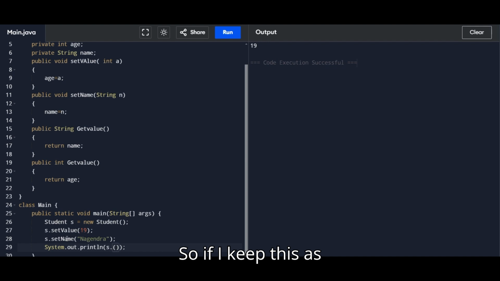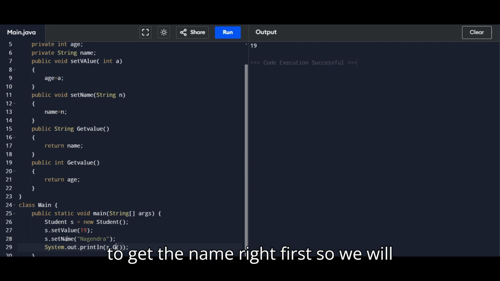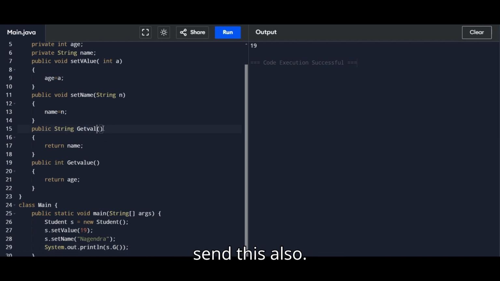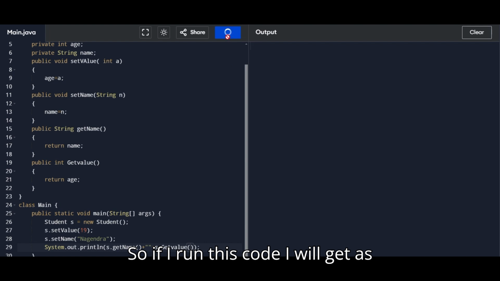Then we have to get the name first, so we will say get name, and s dot get value. So if I run this code, I will get Nagendra 19.